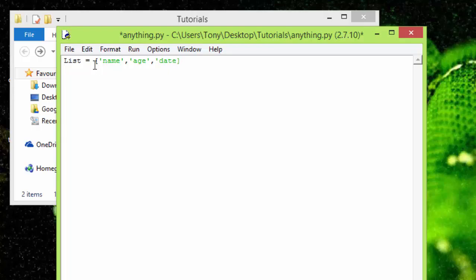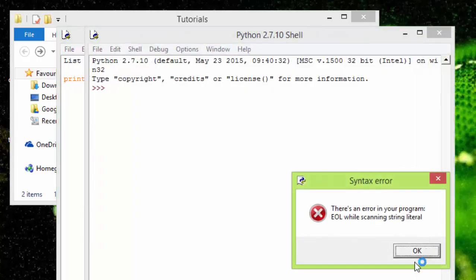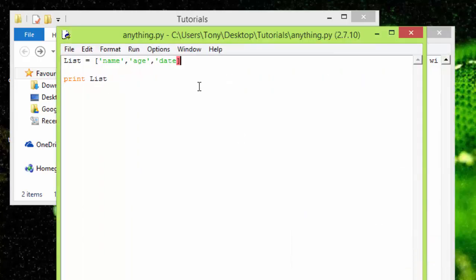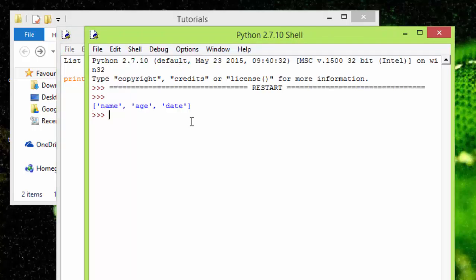So that's that basically, and then we'll just print list, save it, F5. Oh yeah, helps if you put your closing speech mark. And then it prints the list out how it is. So that's sort of handy.